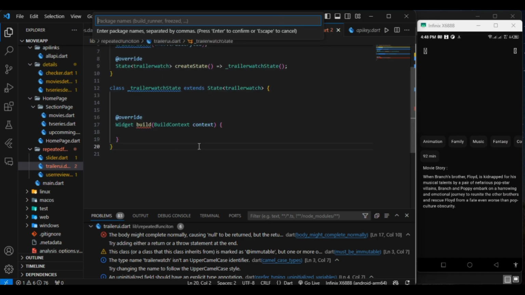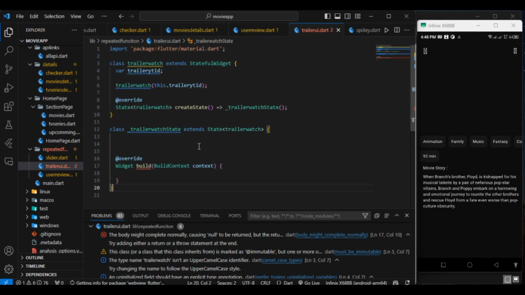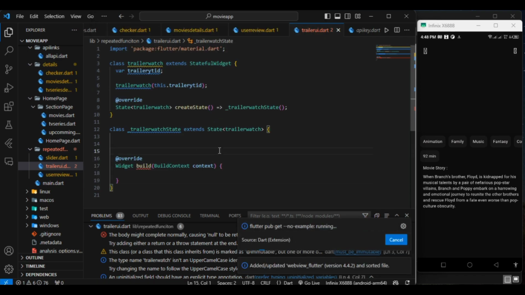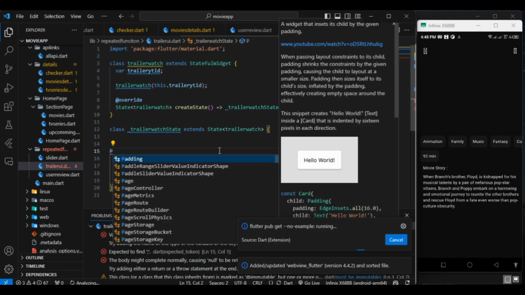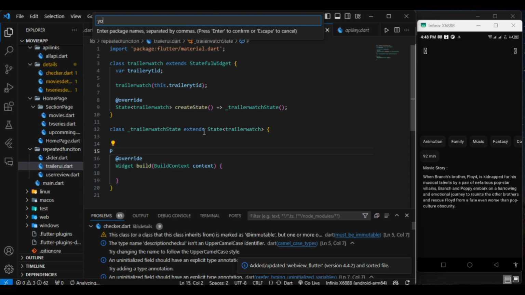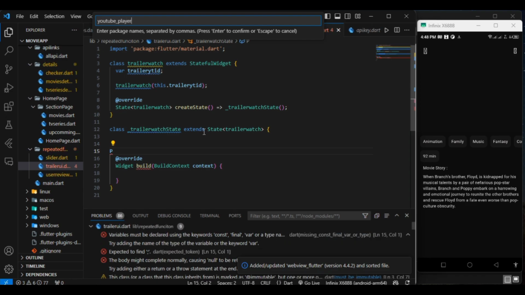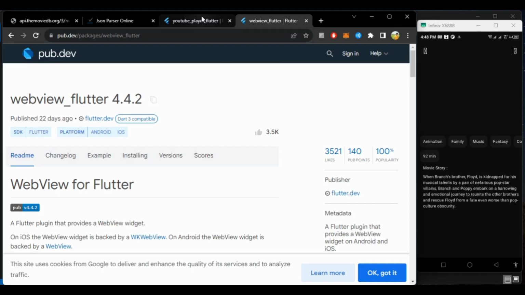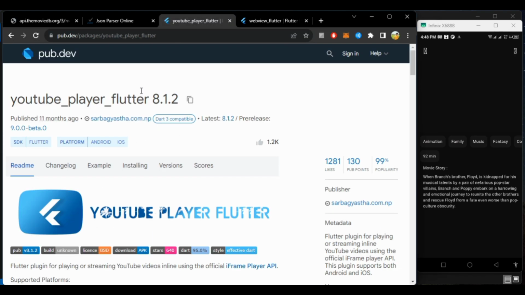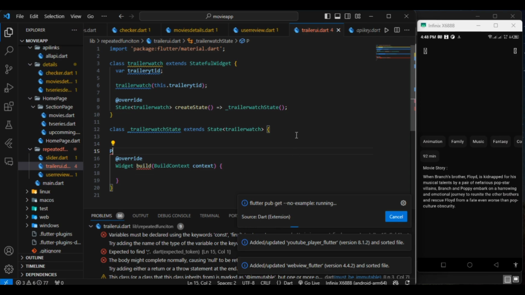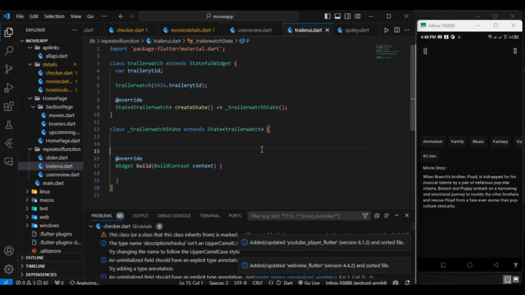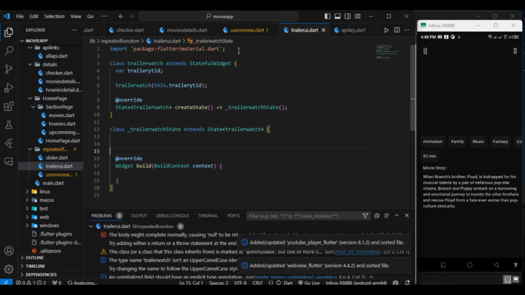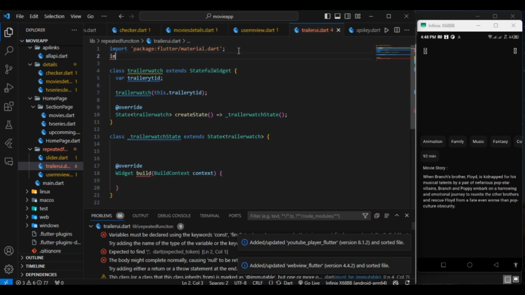Now let's import the package. First of all, WebView Flutter. And YouTube player Flutter. I think I have written the package name correctly. Perfect.